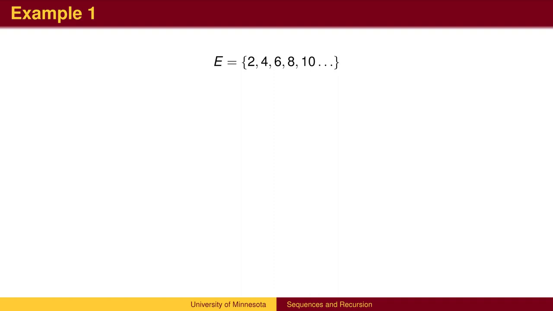We often denote the entire sequence with a symbol. We can let capital E be the sequence of positive even integers. We usually denote the members of the sequence with lowercase letters corresponding to the name of the sequence. In this case, E sub 1 is the first term in the sequence, which is 2.